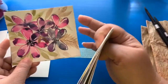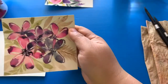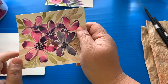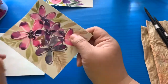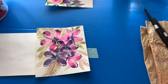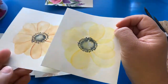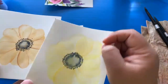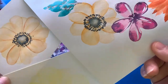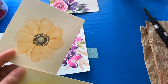This was yesterday's lesson. We did ribbon type of petals. In fact, on YouTube, I called it the bunny ears because they look like bunny ears, right? And it will be easier for you to remember. And then the day before that, we made see-through, diaphanous, or transparent type of flowers. I kept doing it because I enjoyed it so much. So these are the flowers we did on the other tutorial.